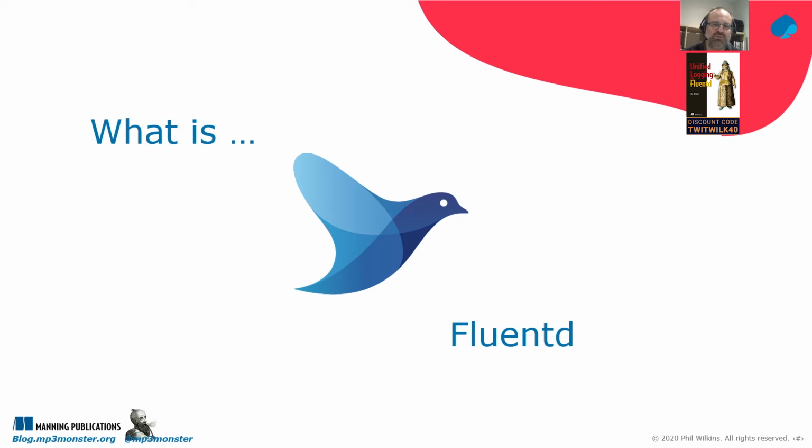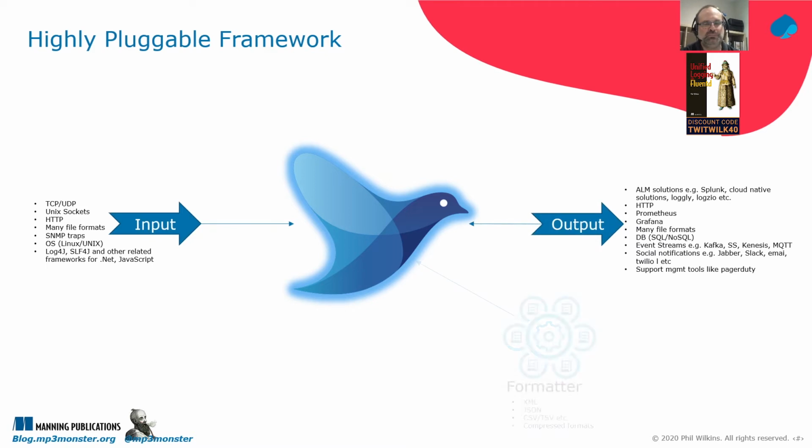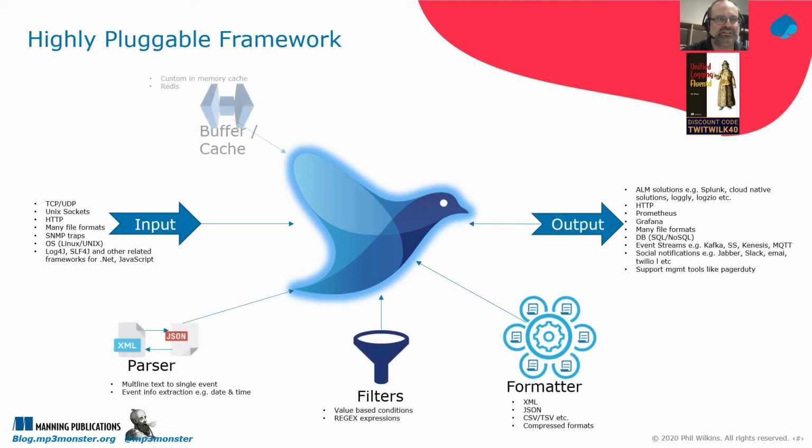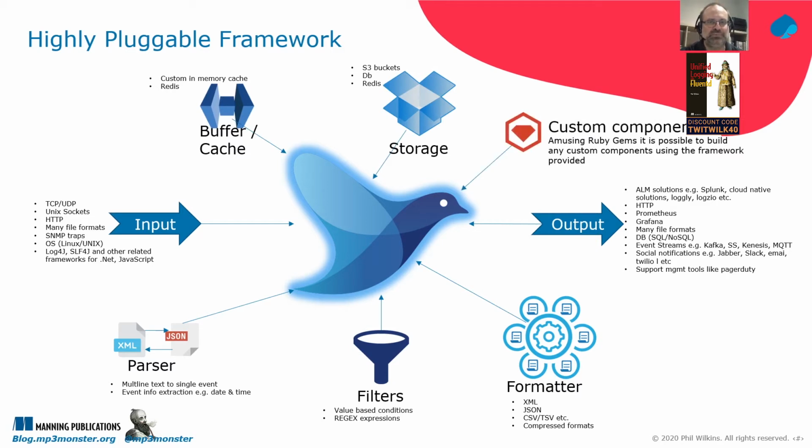So Fluentd came along quite a few years ago now. It's actually about 10 years old, I think. But let's talk about what it can do and what it is. So it's a highly pluggable framework, unsurprisingly, in this day and age. And it takes inputs from a vast variety of components, from receiving TCP messages to looking at log files to SNMP traps to HTTP sockets, all sorts of things like that, and then it's able to take that information, gather it up, merge those sources together and push them out to different destinations.